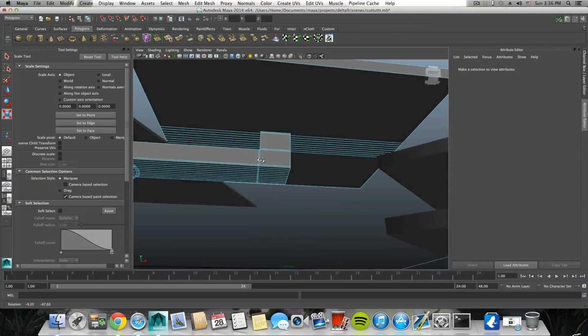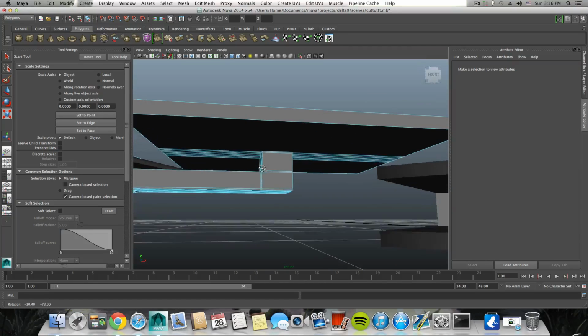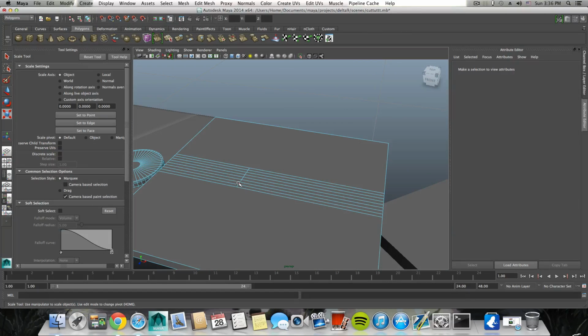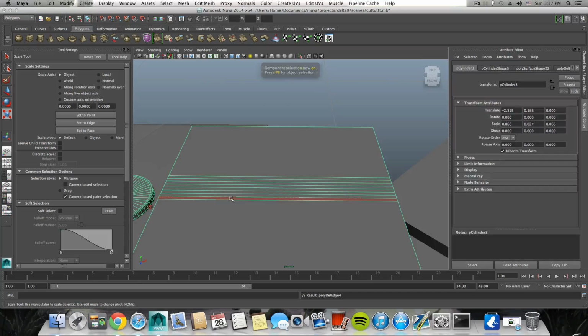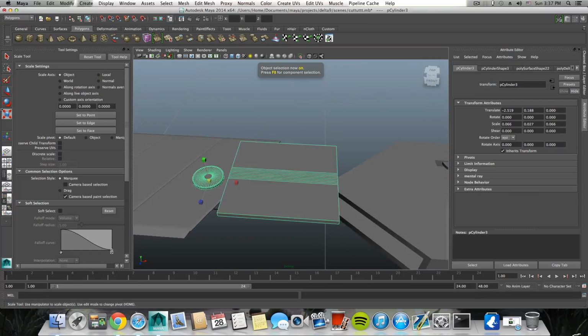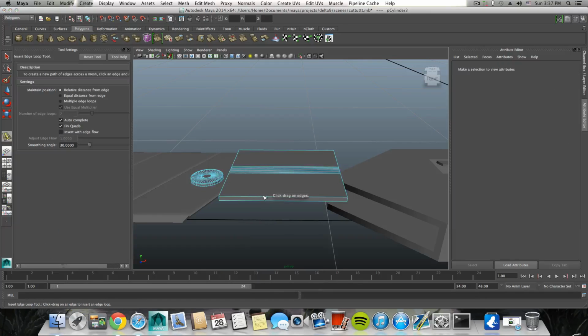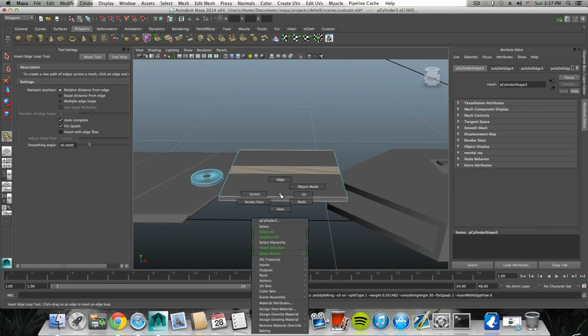And let's see what's happening here. Okay, yeah, I don't need those. This one, shift, right click, delete edge, F8 once or twice, and then I want to try to insert edge loops here, like so. Okay, so if you do get one, it's better, it's good.